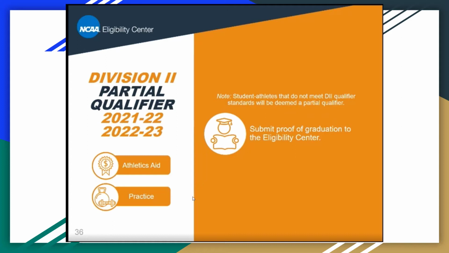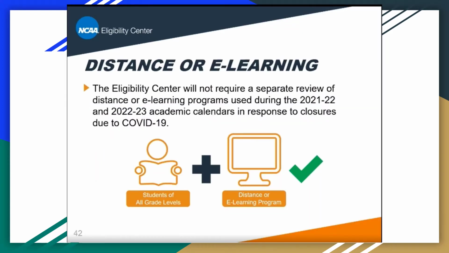So understand, if you did not meet the requirements for Division I academically, you did not meet the requirements for Division II academically, you can still participate and get an athletic scholarship at the Division II level, but you cannot compete until the following year. That first year you cannot compete, but you can still get the scholarship money, you can still go to practice, and then you can get yourself in a position to be able to participate. Okay, really important. Now this is a bigger one too.